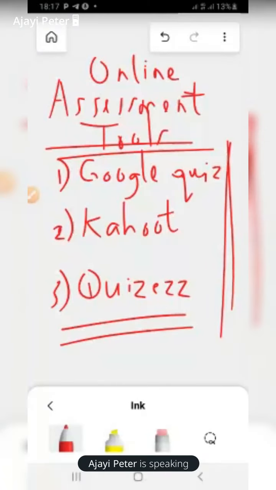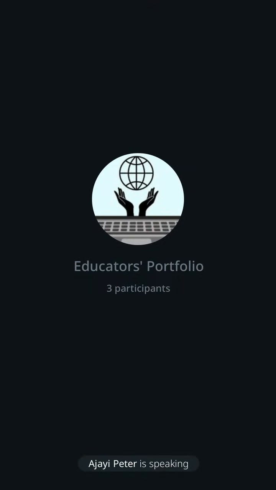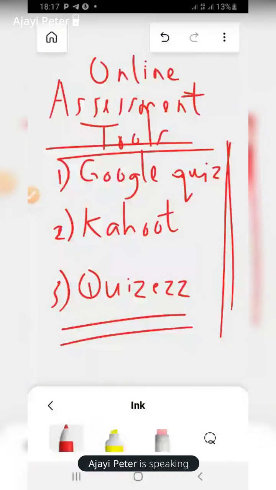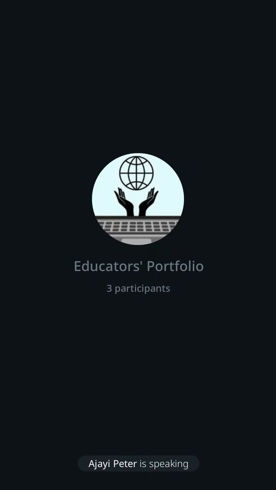Everything you will see them on the form. And then you click and click and click. Sometimes you may have to type some things, and then that is all. That is Google Form. But do we know that we can transform Google Form to Google Quiz? How does that happen? That's one of the things we are going to be looking at.